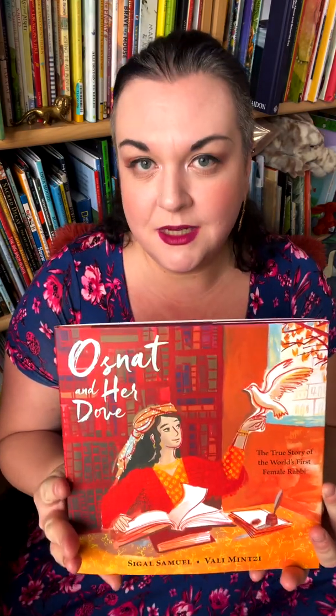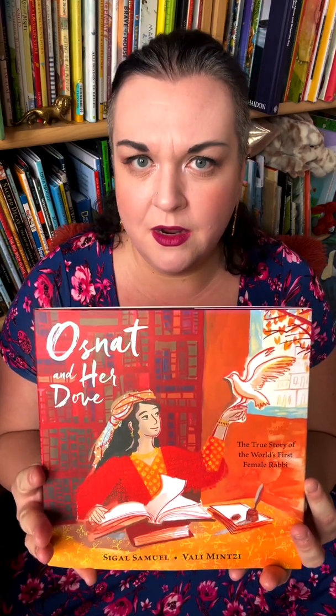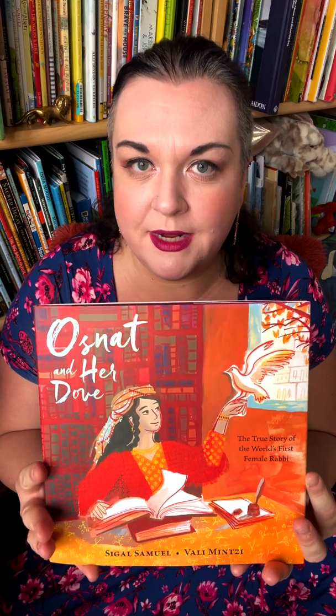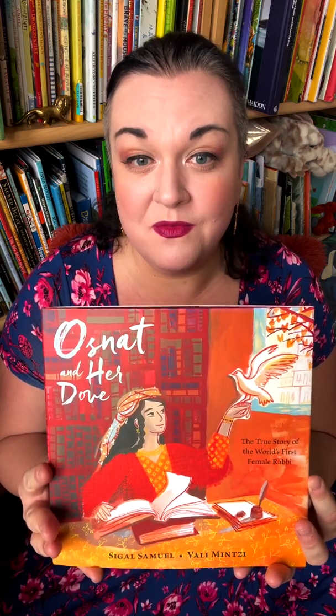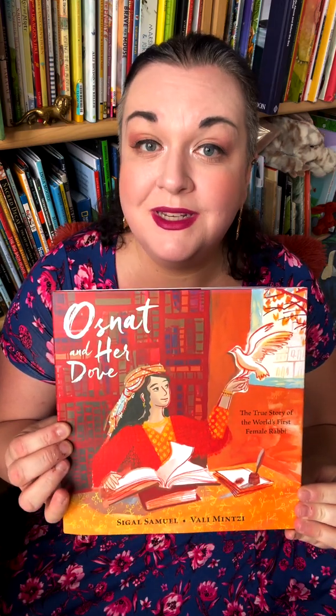This is a glorious book. The illustrations were the first thing to pull me in because, just look at it. I saw someone talk about her illustrations as some sort of mix between Gauguin and Matisse. I couldn't agree more, but it also has such a unique spin, a color theory all her own. I'm very, very impressed. But this story in its own right is powerful and it's very skillfully told.